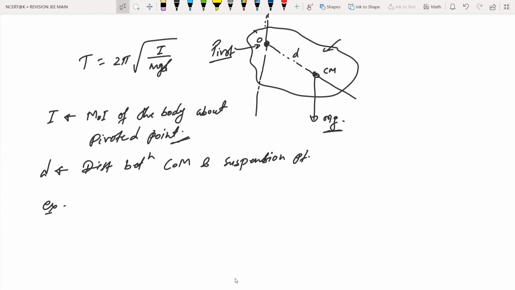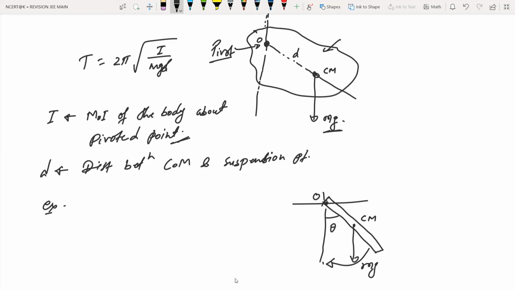Let's suppose I am considering that there is a pivot point here, and this is the axis of rotation. This is the vertical direction I have mentioned here, and there is a rod here which is pivoted at this point. This rod I am considering, and it is making some angle theta with the vertical direction. Here pivot point we are having O. So let's suppose this point I am considering the center of mass point, at which this mg force is acting, and in this direction it will turn once you release this position. Here it is. So what is the distance here? You can see this center of mass, if this rod is having length of L, here it is.